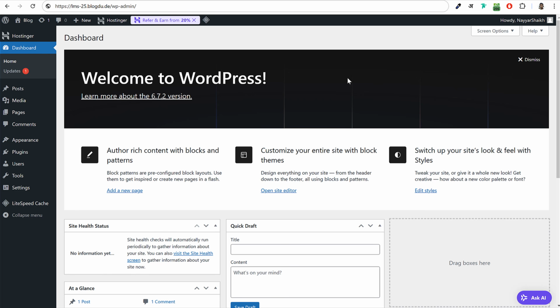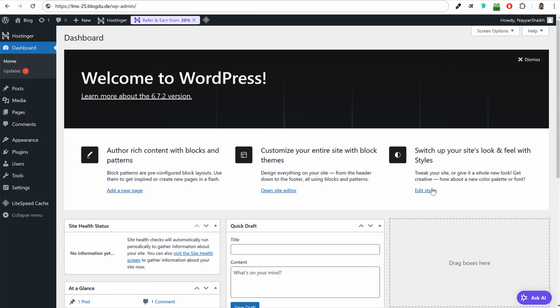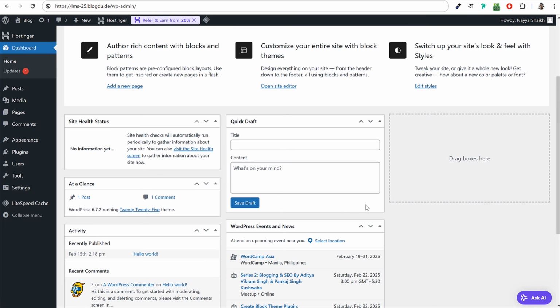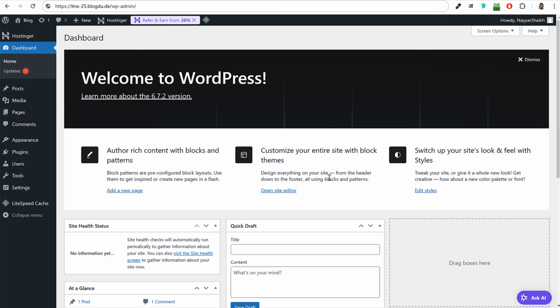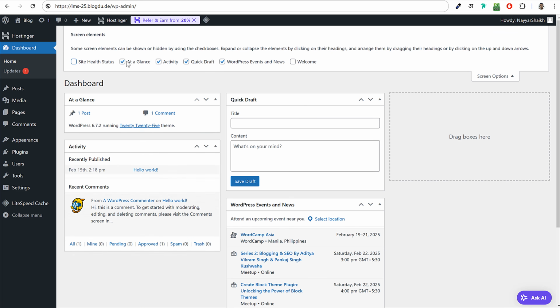Now, whenever we install WordPress on a new domain name, there are a few basic things that we have to understand and there are a few basic settings that we have to do. So let's first see them. So first of all, on your dashboard page, you will see some widgets are installed for you. So we can do one thing, we can get rid of all these widgets. These are not really useful. So you can click on the screen options at top and make sure to untick everything from here.